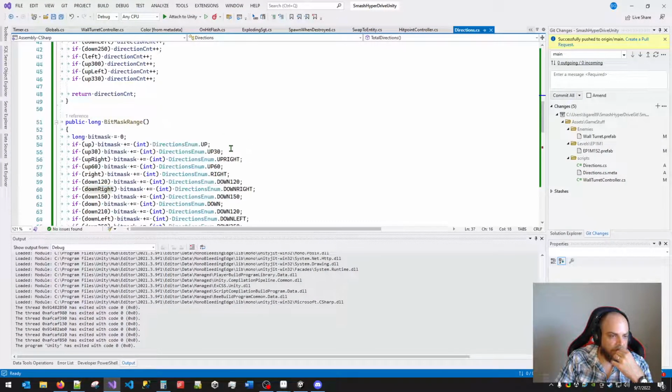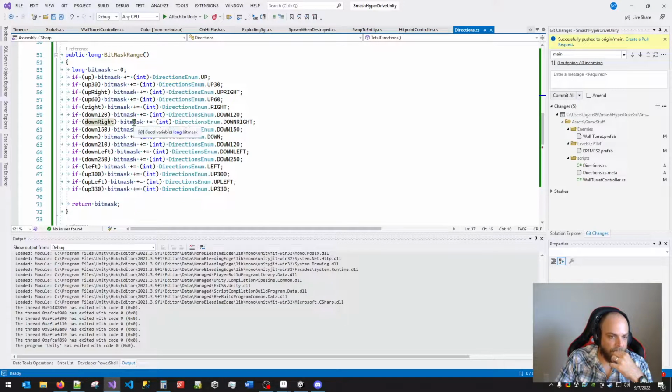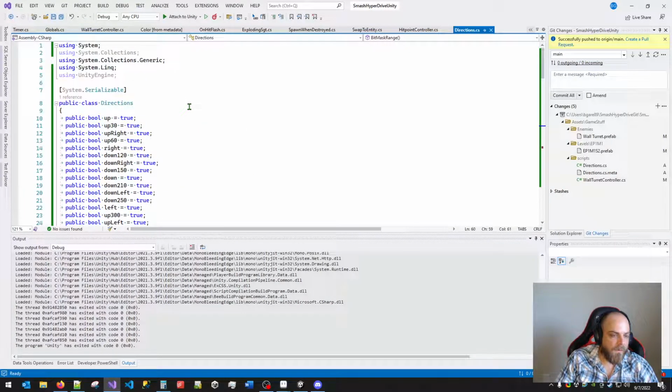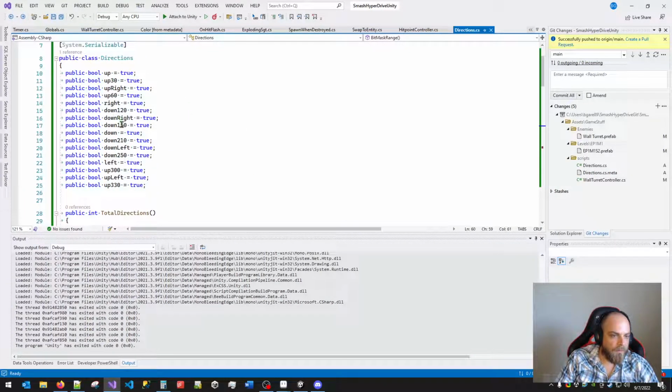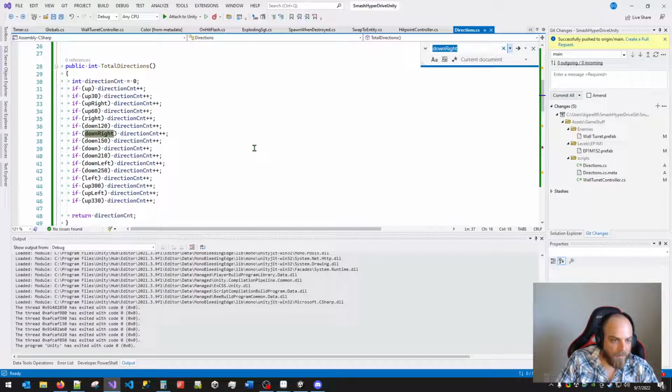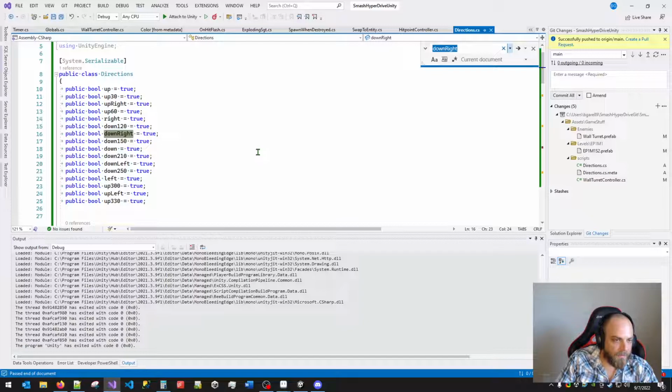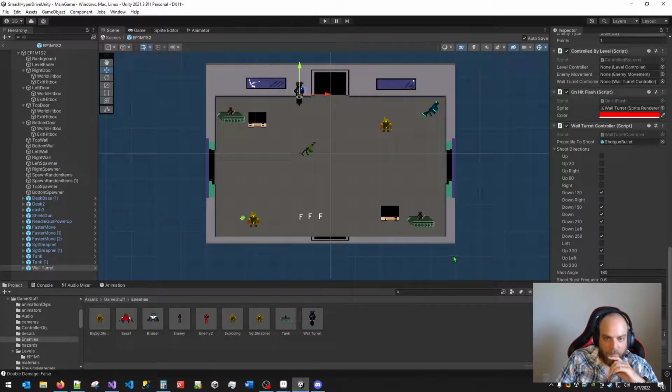We got down right. Down right is 64. So where are you? The turret does not have down right selected.